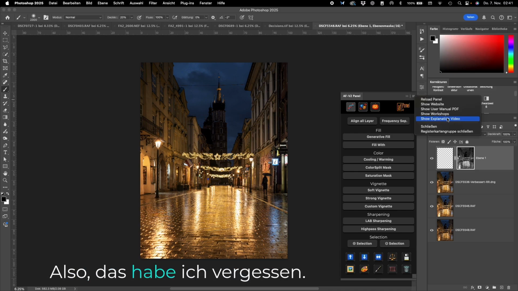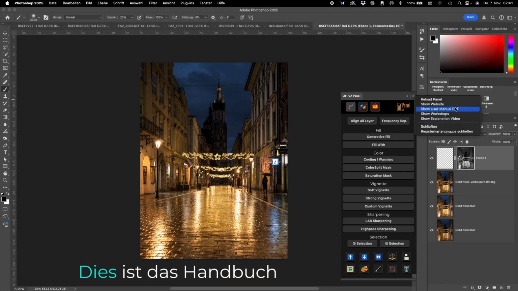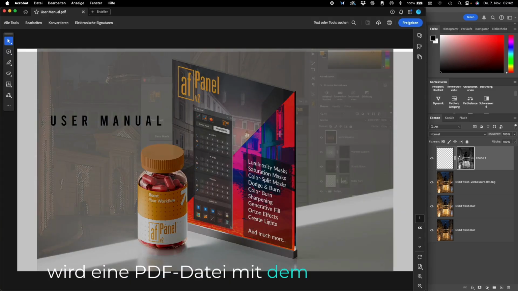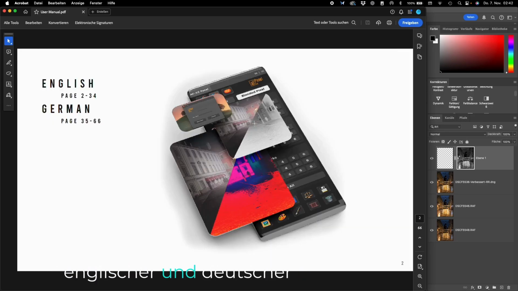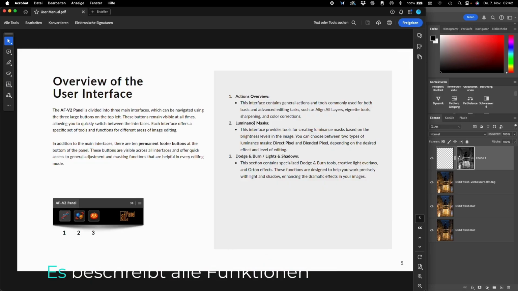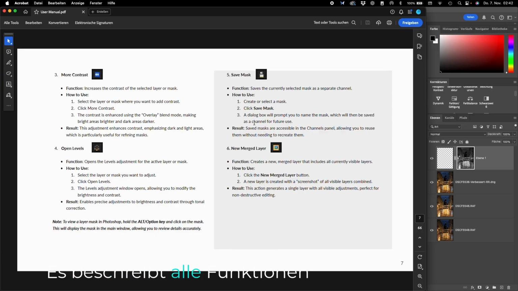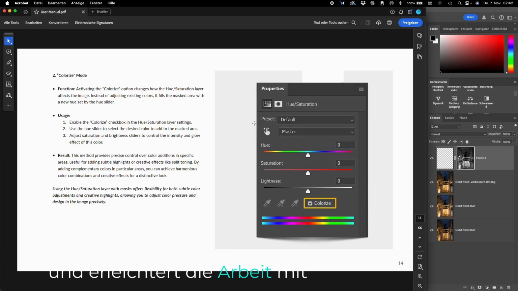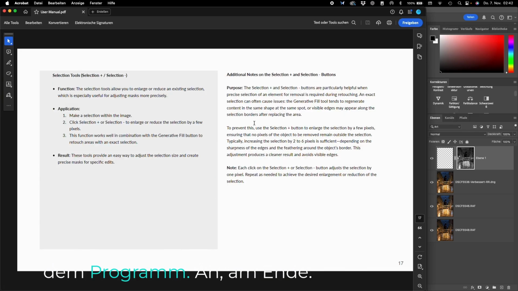I forgot that one: this is the manual to the panel. If you push that button, it opens a PDF with the user manual. The user manual is in English and in German. It describes every feature and makes it easy to work with it.